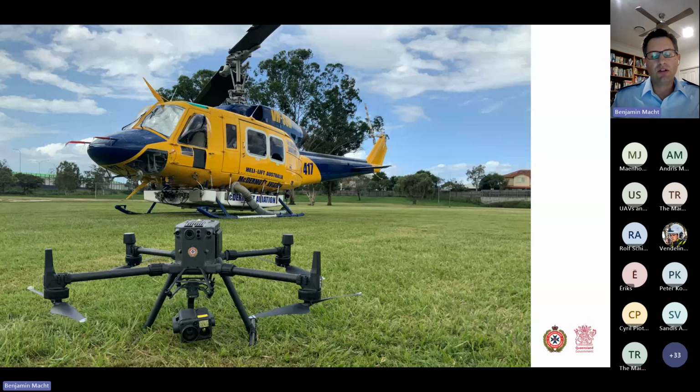The drone pilots on the ground and the pilots in the air, if no one has a problem with it, we operate in the same airspace during the day. No problem at all, as long as everyone's informed and everything is safe. And that works really, really well, where the crewed aviation sometimes focuses on one side of the fire and doing water bombing, and the drone is doing damage assessment or focusing on a backburn on another sector of the fire and providing that situational awareness from that part of the incident.